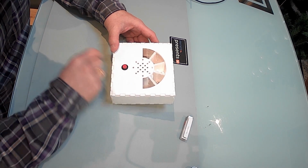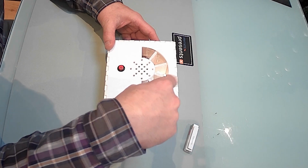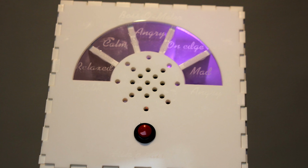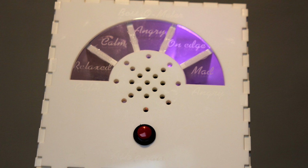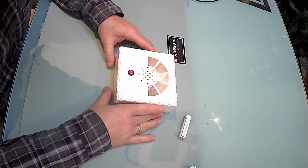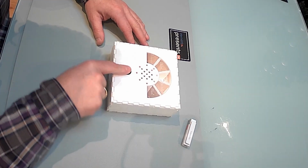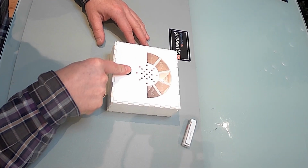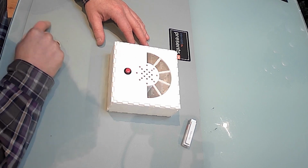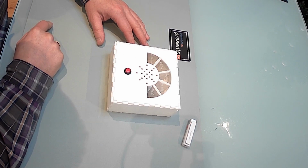We also have an angry stage. We also have an on edge stage and a mad stage. Automatically, in due time, after a few minutes, it will fall back to the previous stage and play a different sound. All sounds you can program yourself. If you want to turn it off completely, press and hold the button, and after a few seconds you let go, it will switch off automatically.